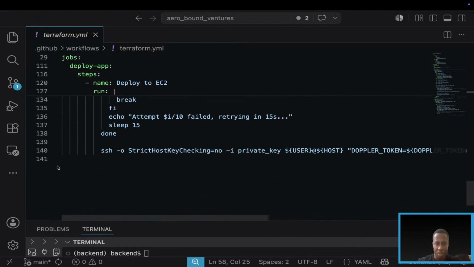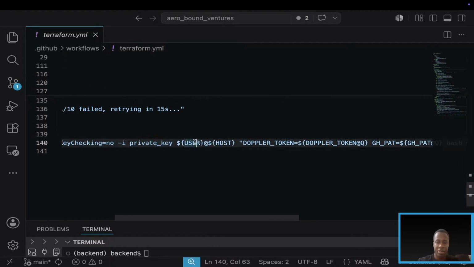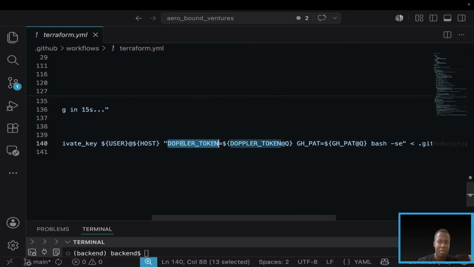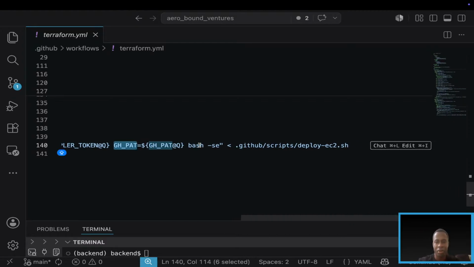Then after that, we use it. You say SSH using that private key, username at host, then we pass the Doppler token. Doppler token equals Doppler token. We pass the GitHub personal access token, which is required for doing a git pull.